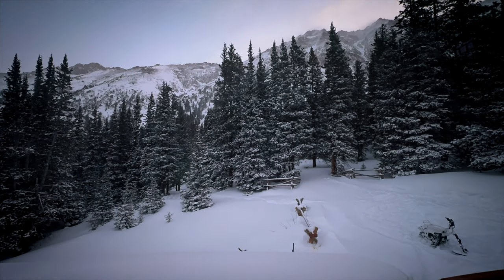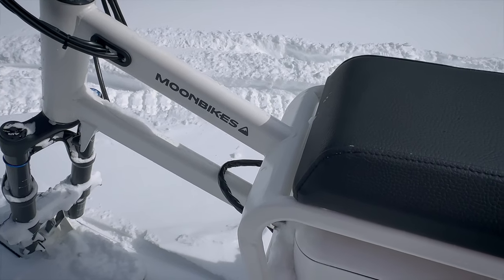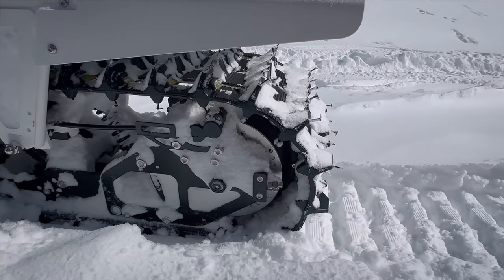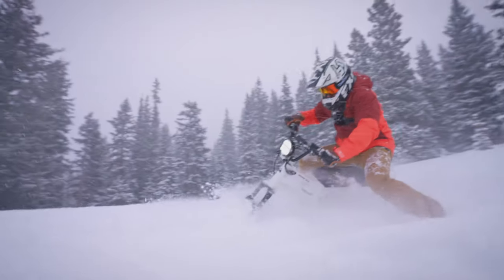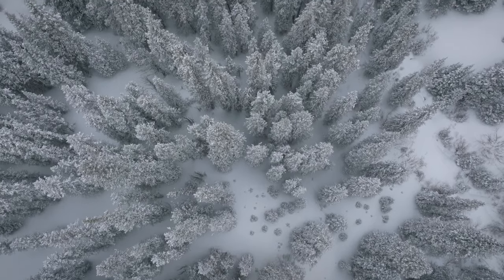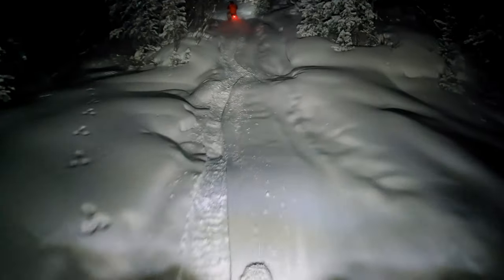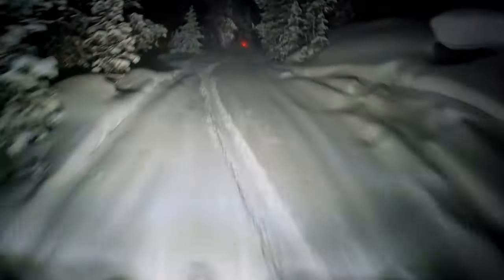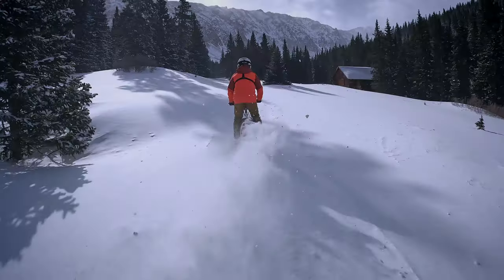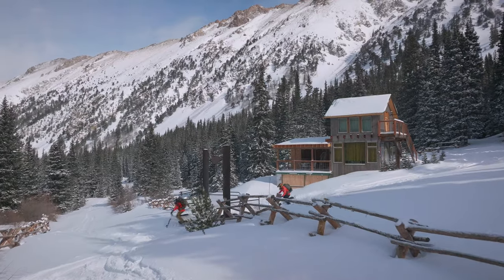There was some clear apprehension going into this trip — claimed range by the manufacturer and actual real-world range are often very different numbers, and we were wary of testing that in the backcountry during a snowstorm. But our experience is these things are pretty incredible in the battery life department. We squeezed almost two hours of ride time per battery in sport mode, riding flat out through eight inches of fresh snow. The power was plenty, especially in the tight trails at night. The short track lives its best life on a packed base, though in really deep stuff the bikes struggled a bit — and that's okay, because I see these bikes thriving around mountain town environments, ski resorts, and groomed snowmobile trails.